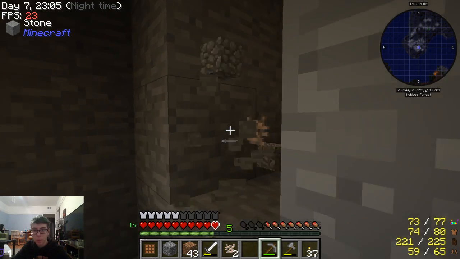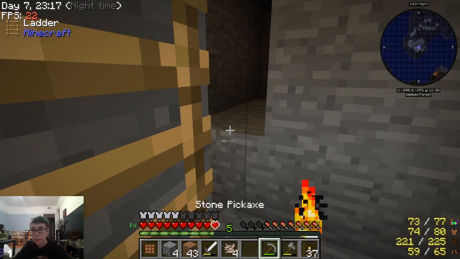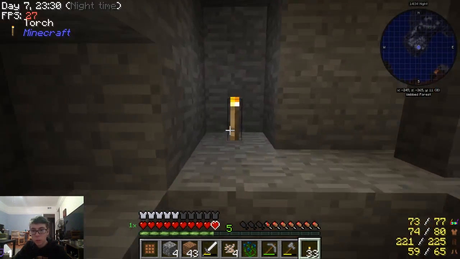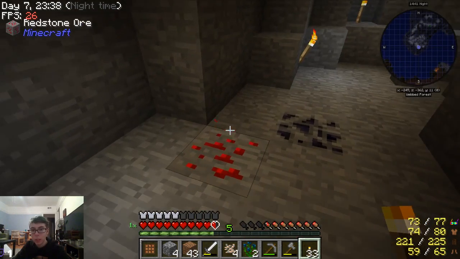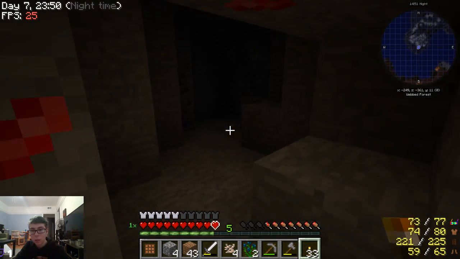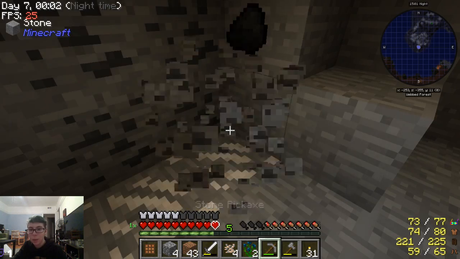Alright, starting off with the iron. It's kind of a scary area. I do not like. Ooh. What was that? Oh my lordy! Is this heart crystal ore? Oh my lordy! Stunning ore. Cool ore. Yeah, that's what I want.